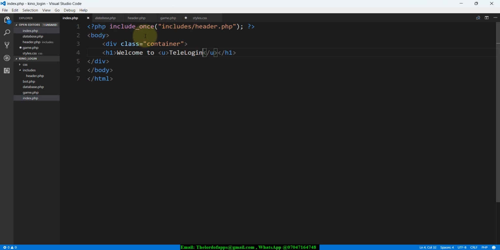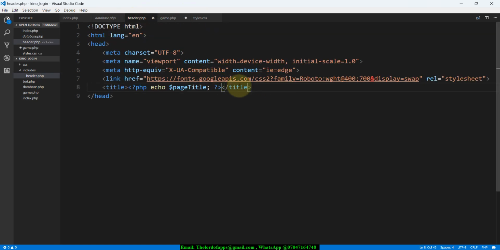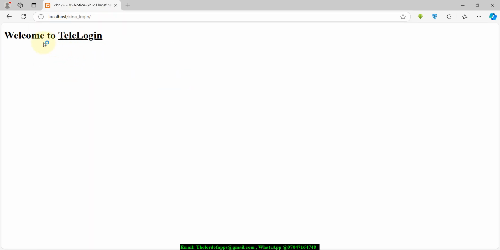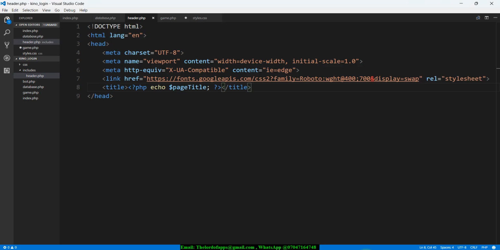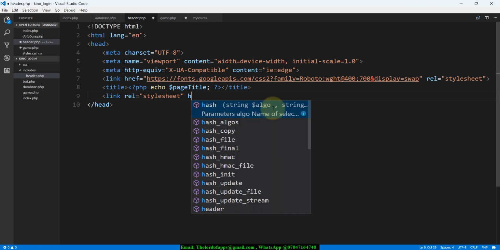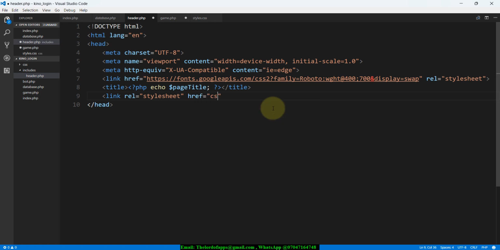However, the next thing we want to do, not really in the index, but in this particular header, is to link to our CSS, because the way it is right now, if we refresh this page, you notice that we do not have our CSS coming in. If we want to work on that, it's really very simple. How do we do that? We can go down here and link to our CSS. So we're going to do link rel and set that to stylesheet like that. Then we use our href, and that is located in the CSS folder, and after that we'll find it in a file called styles.css. So with that line, you should have access to our CSS.